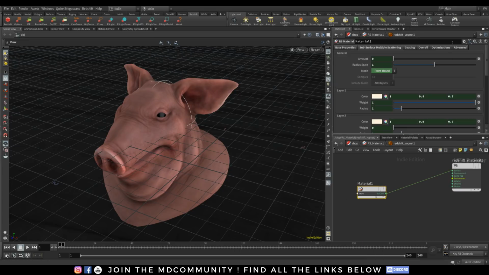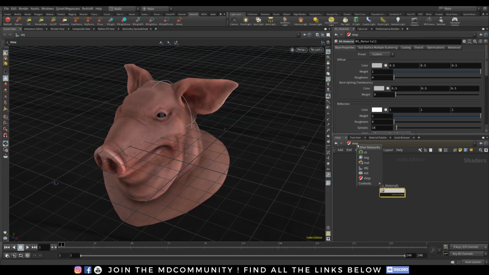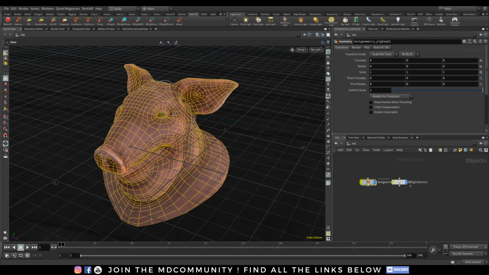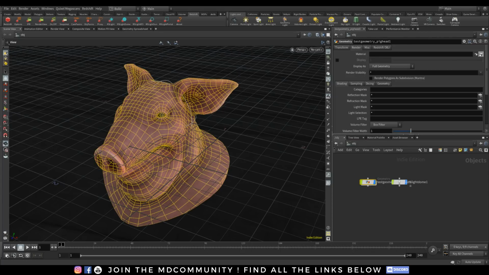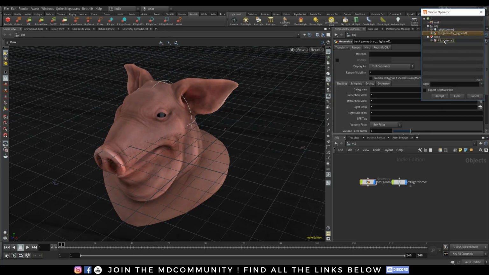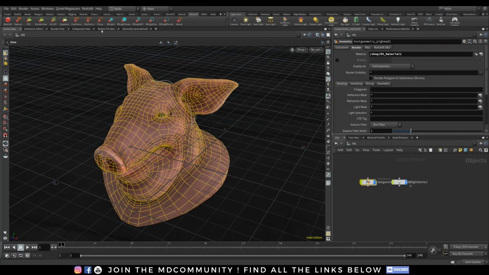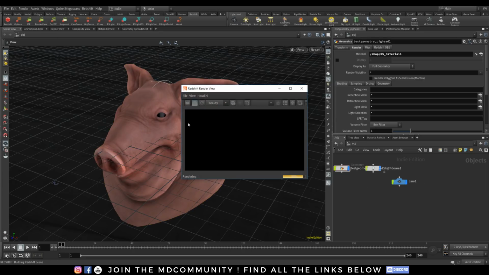And I can apply it to my object. So let's go to object, select render, select the material, accept, and let's select the render view, and the render view is pretty much the same.